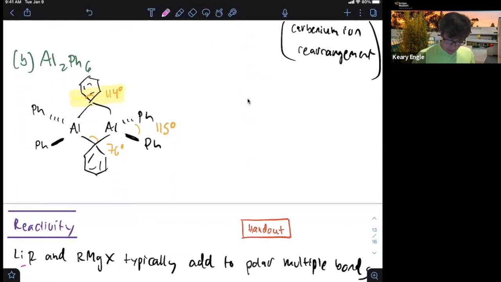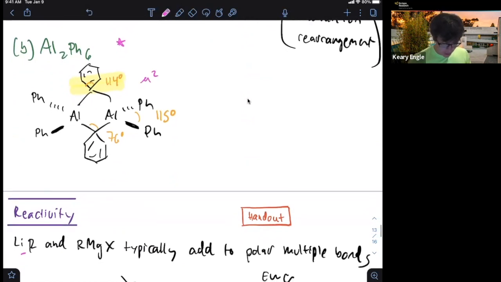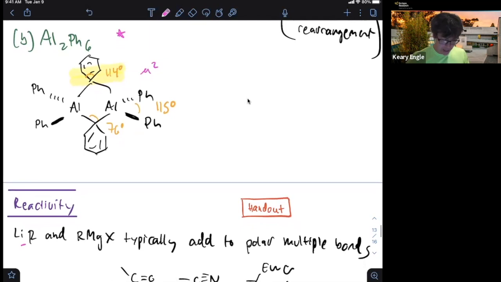Just one more example to round out the discussion here is triphenylaluminum, isostructural and isoelectronic to the example that you just saw, with the exception that now this bridging carbon atom, this mu2 organic substituent here, is a phenyl group, formerly sp2 hybridized, although you see in the bond angles here that there's some deviation and some rehybridization at play.